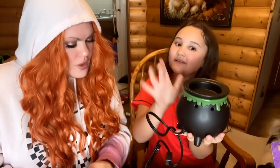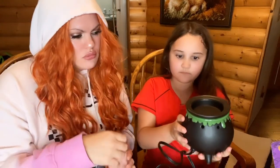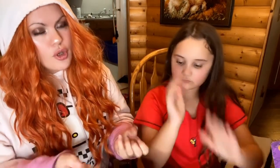This is what this looks like. A ceramic cauldron. It's weird that a light can actually melt wax, right? This is like a special light, I think. It gets hot. That's the whole point. Most light bulbs are designed to not get hot so you don't burn your fingers. But with wax warmer lights, you want them to get hot so they melt your wax.